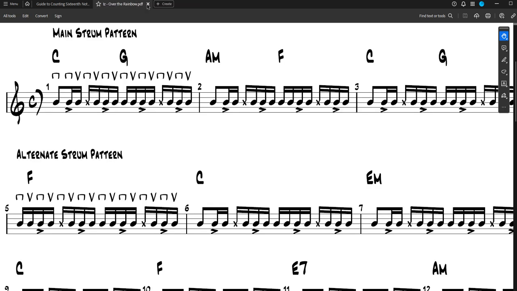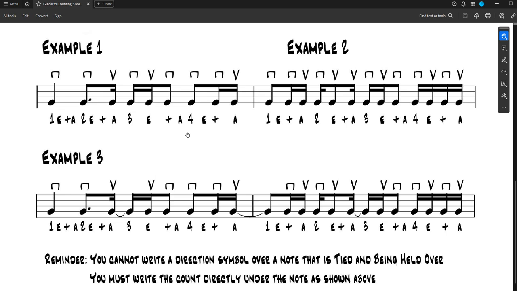Those are some good examples of 16th note rhythms, and those are all pretty cool songs. And that's what we want to do when we're learning music, is play the cool songs that sound awesome. Being able to do this helps you to accomplish that, or at least begins the process of going down that path that hopefully will end with you being literate musically and being able to do what you want to do with music, which is what this is all about.